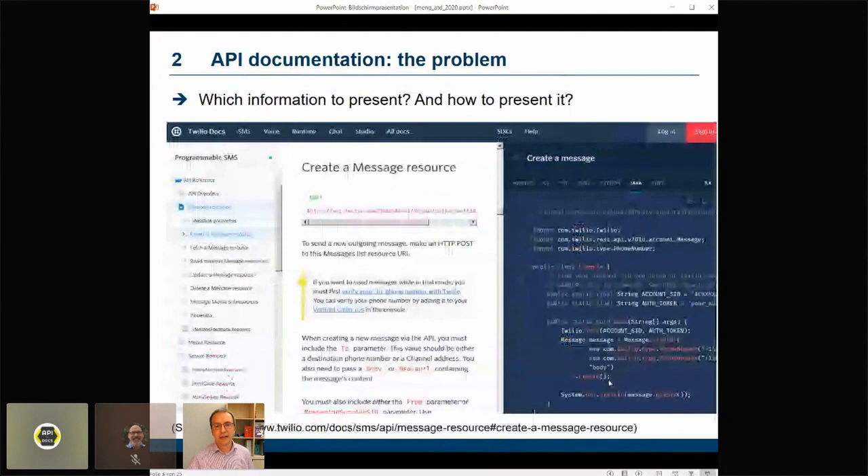It's not difficult to find portals that use a different approach, such as Twilio shown here. The content is organized more consistently by topics and use cases, the descriptions provide more detail, navigation is positioned on the left rather than the right-hand side as with ShipCloud, and text paragraphs and code examples are presented in separate columns. By looking at examples like this, it becomes evident that tech writers concerned with API docs also tend to arrive at very different solutions to similar problems. Research is called for to find out whether the differences matter, and to develop evidence-based principles that can drive the work of technical writers.